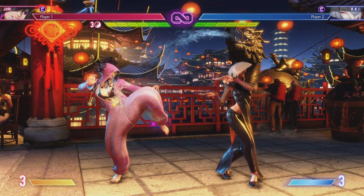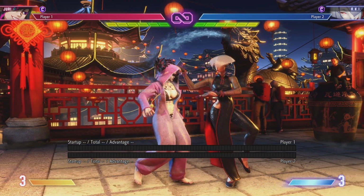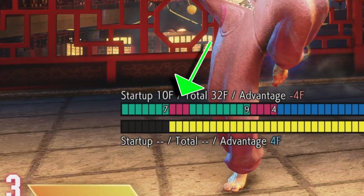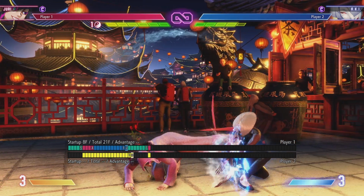So to explain how this works, we're first going to go into the start menu, and we're going to go over to the frame meter. When we cancel crouching medium kick to light fuha, we usually cancel on the first possible active frame. Instead, we want to cancel on the second or third active frame. This will allow us to be just a little bit closer, and the light fuha will connect.